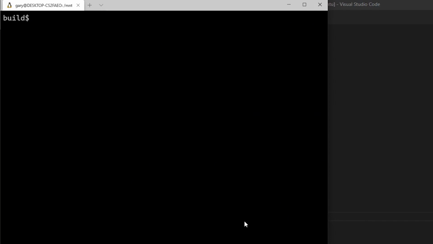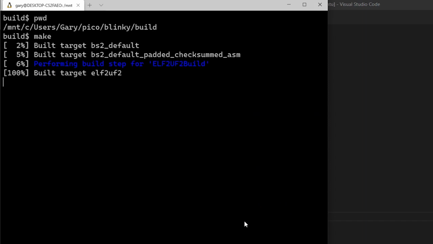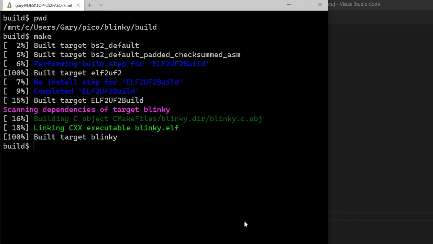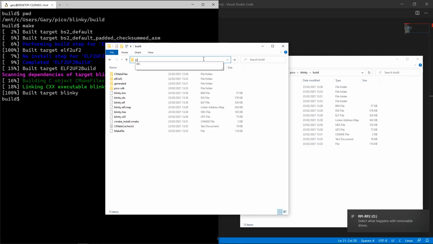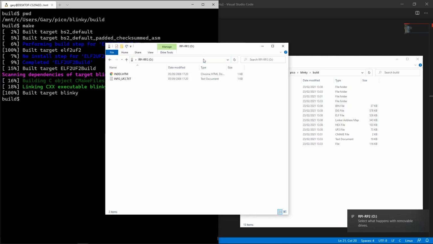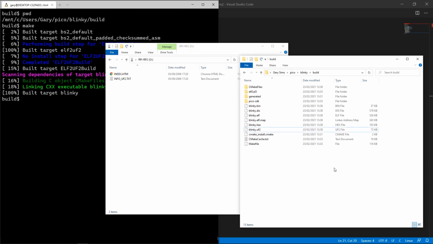So we're still inside of the build directory, and all you do again is make, and it will rebuild the code for you. And now notice this one is much shorter because it was just doing the things it needed to do. It's incremental in its building. It only does what it needs to do. Remember, the procedure for getting up the Raspberry Pi Pico is the same as in my first video. You need to press that boot select button while you disconnect and reconnect the USB power.